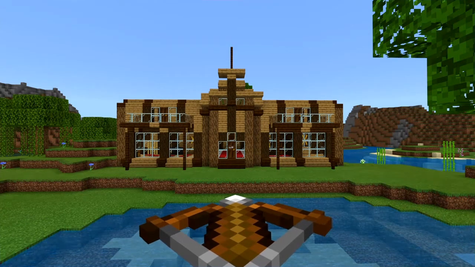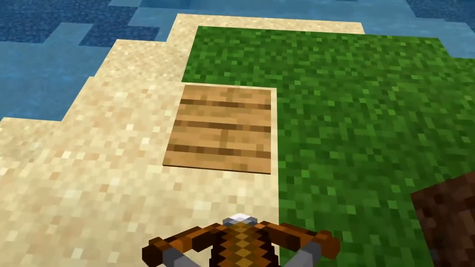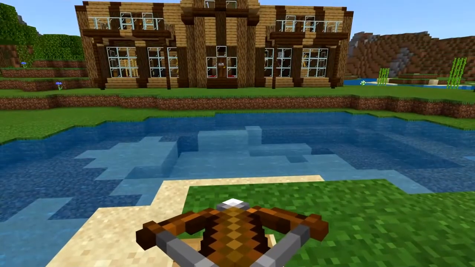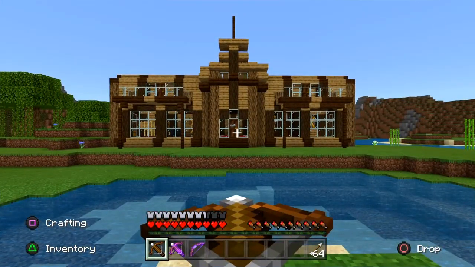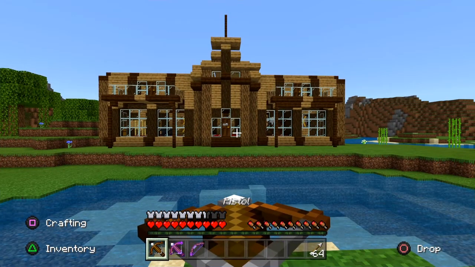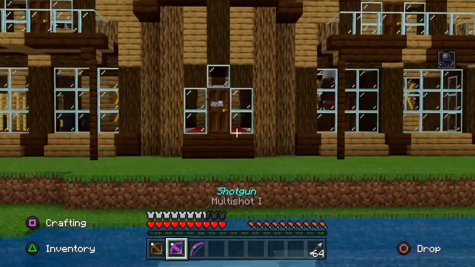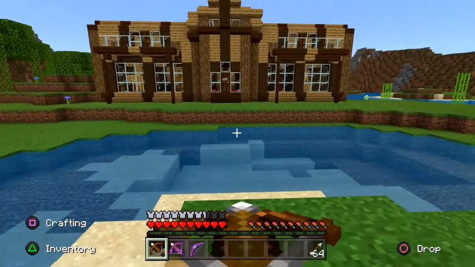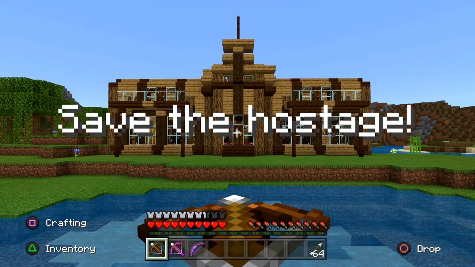If I step on this pressure plate here, it should tell me what to do, so then we can do it. I might need to put HUD on for a second. Actually, this is a good time to scroll through my inventory here. So here I have a shotgun with multi-shot. Here I have a pistol with nothing. Here I have a sniper which zooms in, which is pretty cool. Anyways, this should tell me what I have to do. There we go, save the hostage.